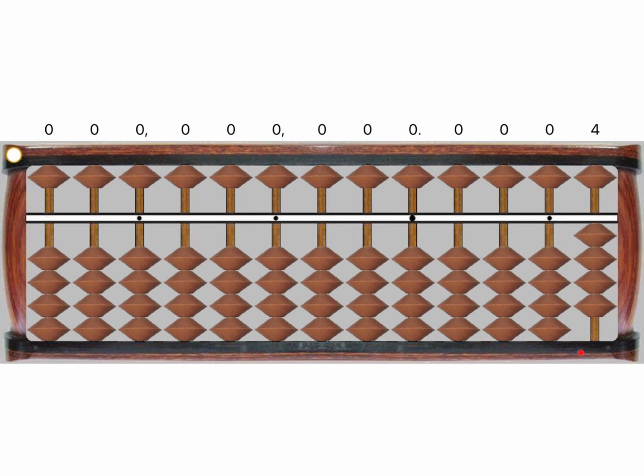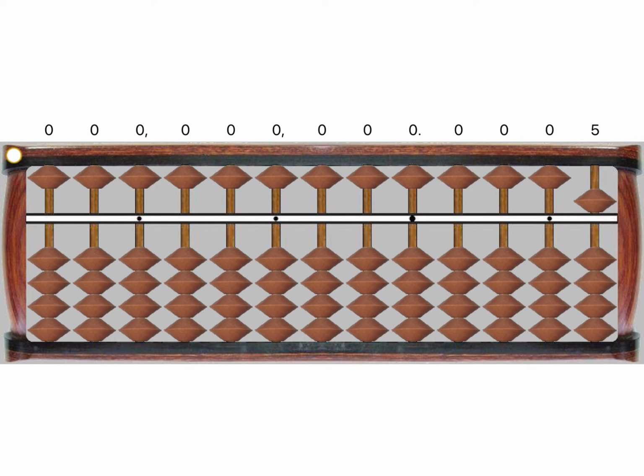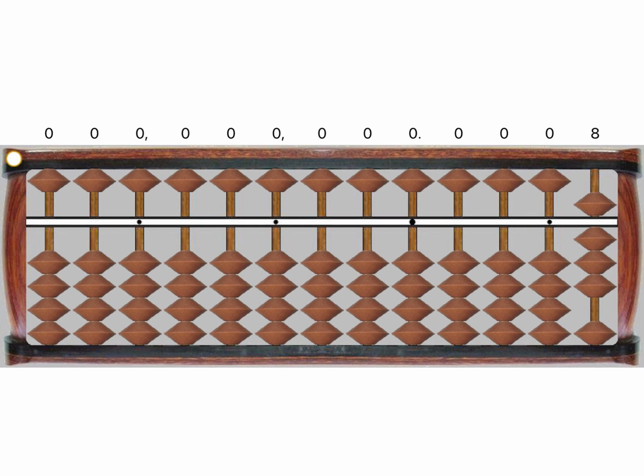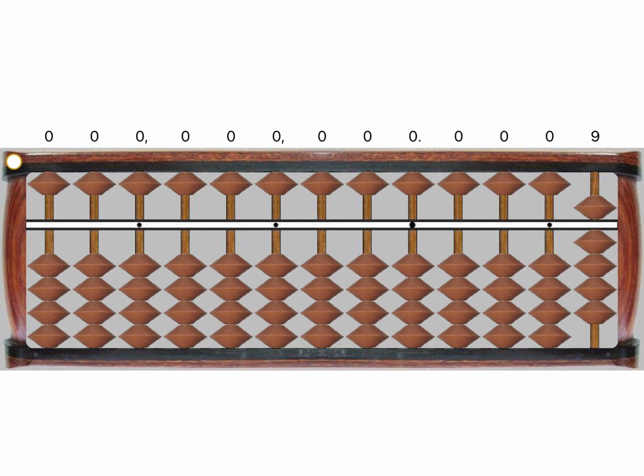And now we have no more beads left. We can't add another bead on the bottom to make 5, so how do we represent 5? Well, we take these 4 beads and replace them with the top bead, 5. Then we can add another bottom bead for 6, and then we can add 2 beads to the 5 for 7, 8, and 9. And now, of course, we have no more beads to add.